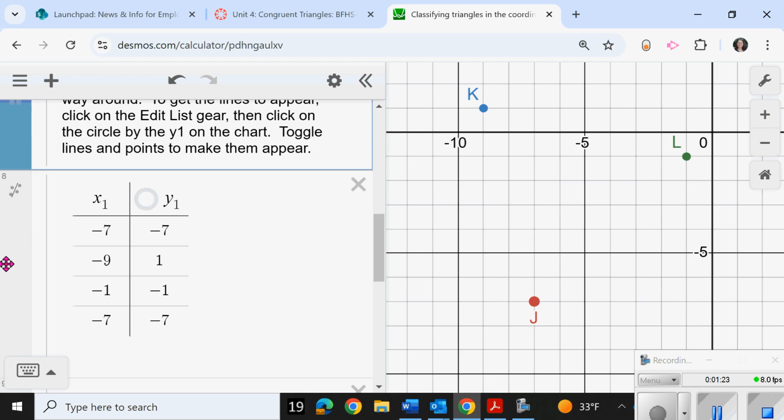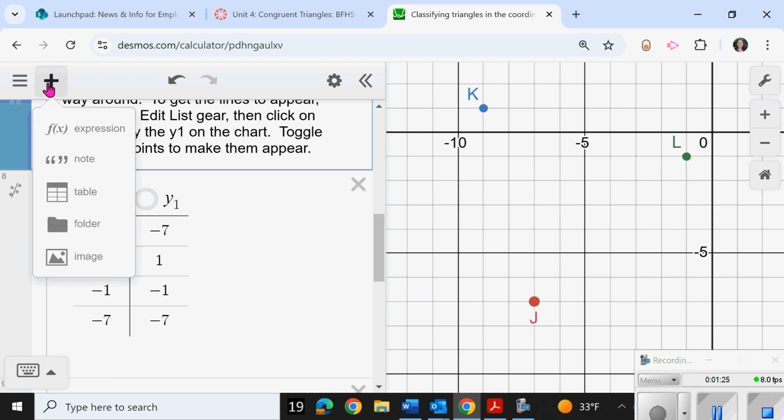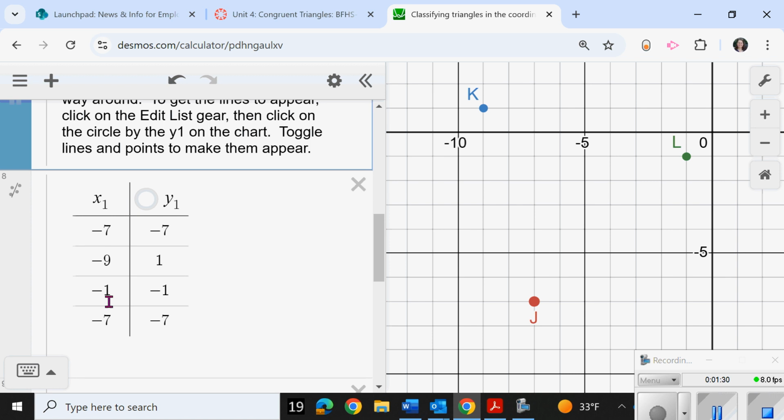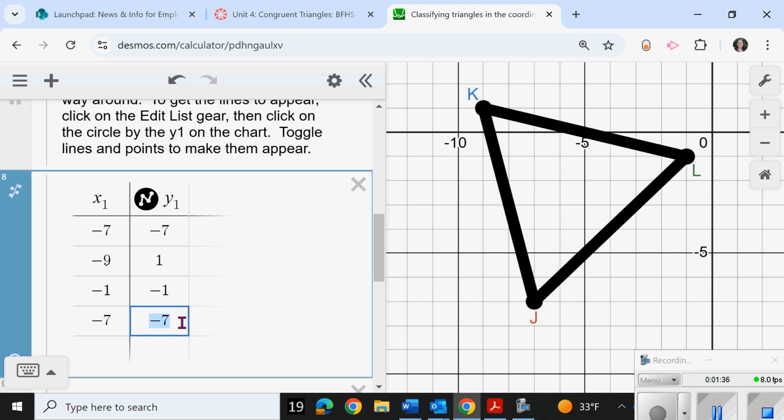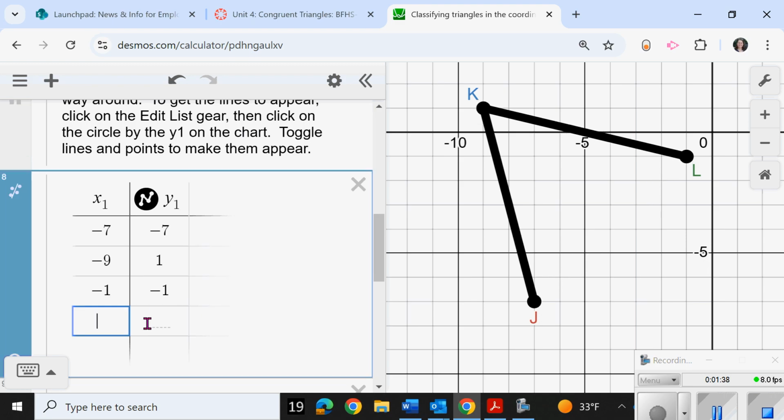So we did that by clicking on the plus sign and clicking on the table. Then we put in all of the points. I repeated this first point at the end because if we don't do that, you'll see that it doesn't connect those points there.